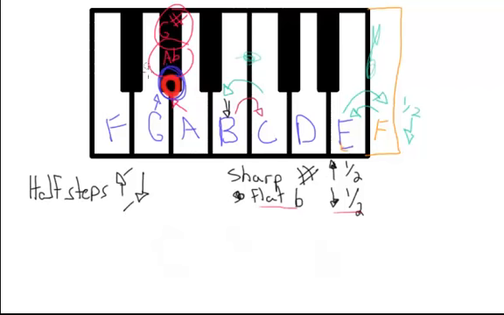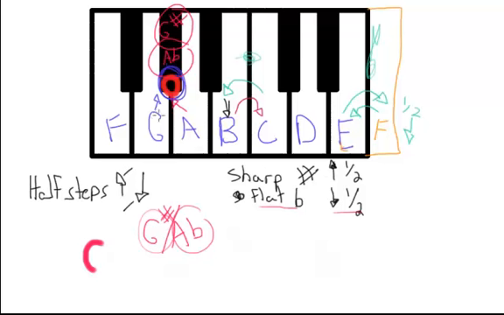Now when two notes right here have different names, right? We have a G sharp. We have a G sharp, and we have an A flat. Now it's the same key on the keyboard, right here, but they have two different names. These are two different names for the same note. They're said to be enharmonic. And that just means that these notes right here have different names, but on a keyboard or a piano, they're on the same note, same part on the keyboard.